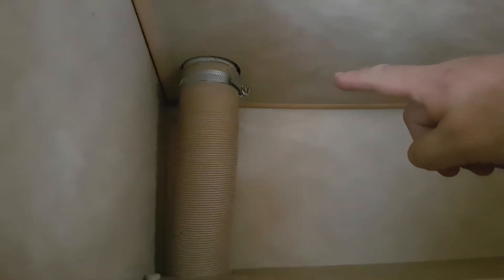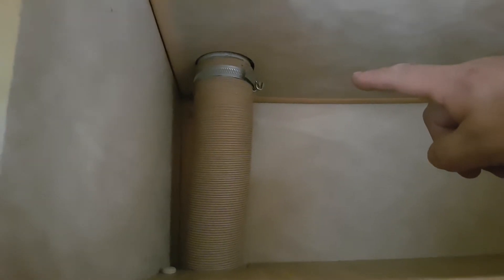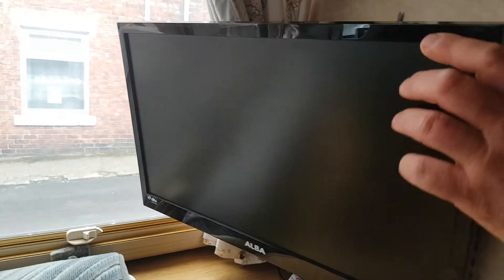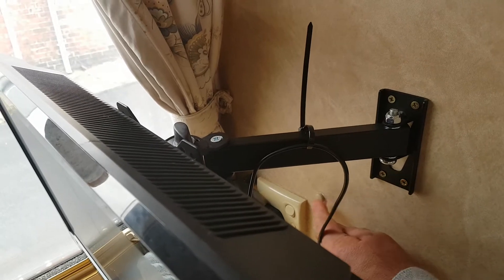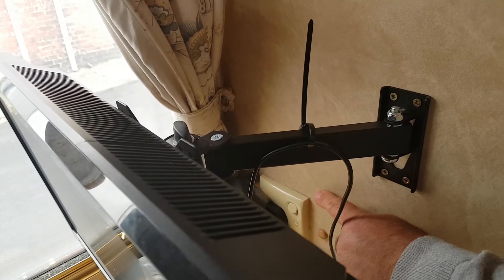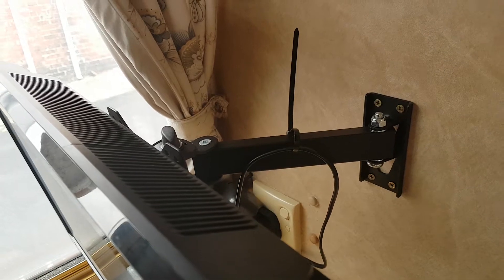It's going to be up here on this side of the heating pipe, where the heating chimney is for the gas fire. It's going to be zip-tied to the pipe and come all the way down through here. I've already utilized one of the holes for the 12 volt, so the TV aerial cable will come through there and come out behind the TV on one of these holes — I think it'll be that one. That's where the TV aerial will come to.